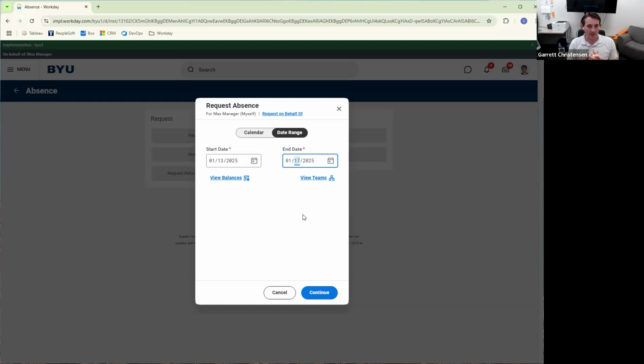But this is more for time offs that are BYU benefits provided. So your sick, vacation, you have bereavement and jury duty as well that you would be able to request here. So I'm not sure if a temporary remote work, you would request that here in Workday. But I'd talk to your manager, see what the process is there. And if he doesn't know, you would talk to the business partner or the ops specialist in your area to figure out if there's a feature like that that they want you to use in Workday, but you would not use it in this absence area. I do know that for sure.